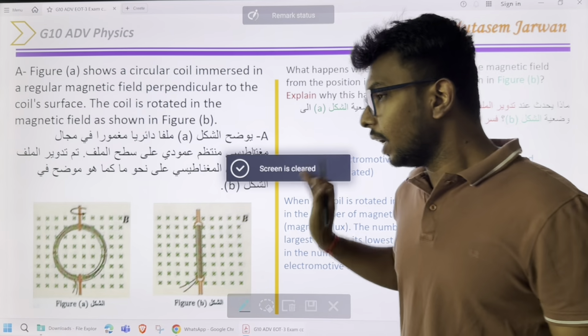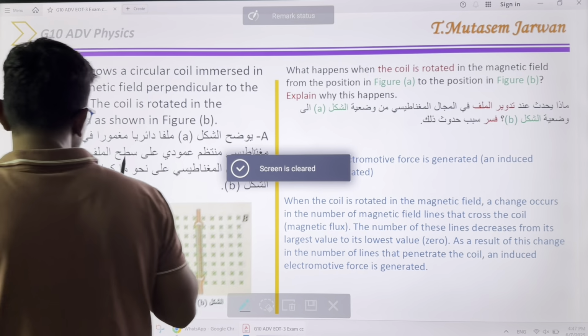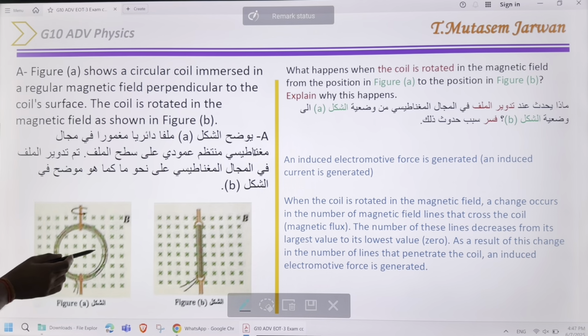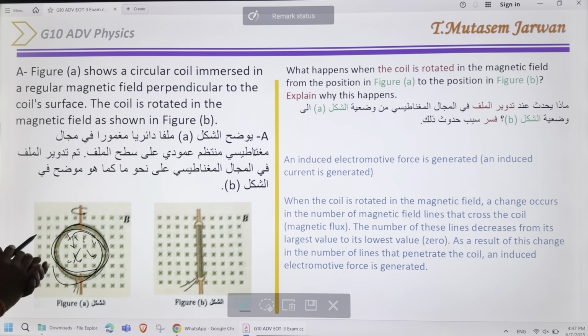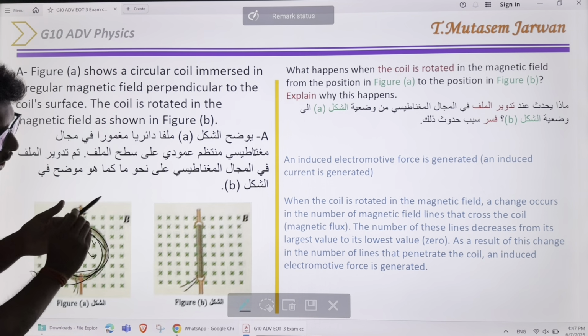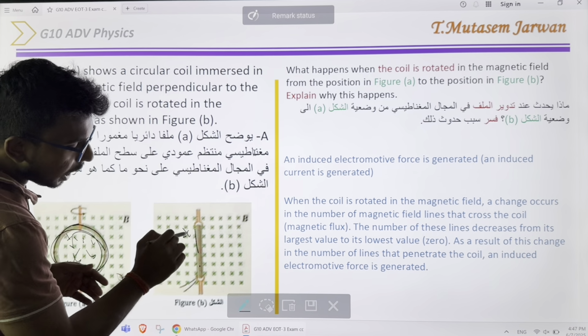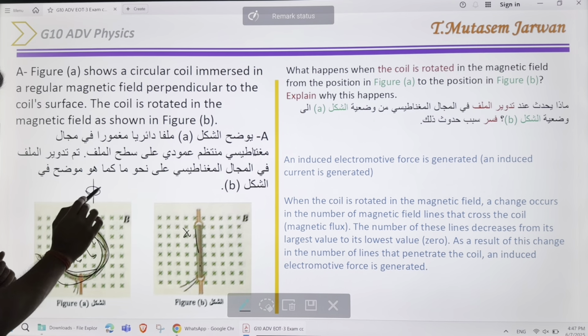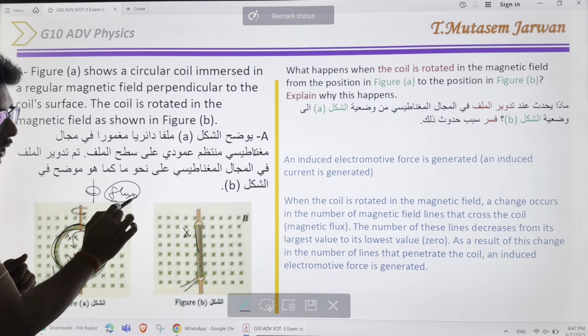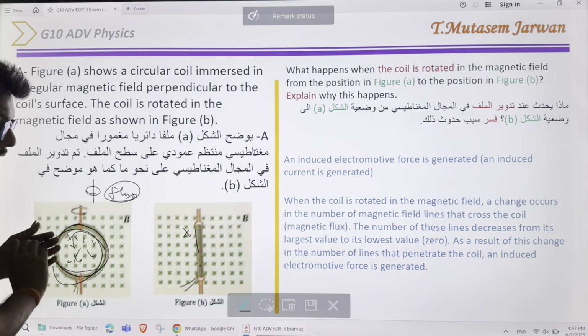So we have discussed this in class. There is something called magnetic flux. Flux means the number of field lines which are penetrating, that means which are going through. So here you can see that most number of field lines are going through this particular area or this particular loop. When I'm turning it, now what is happening? The most number of field lines are parallel to it, but nothing is penetrating. So there is a flux change. Flux is represented by phi, magnetic flux. So the magnetic flux is reducing.